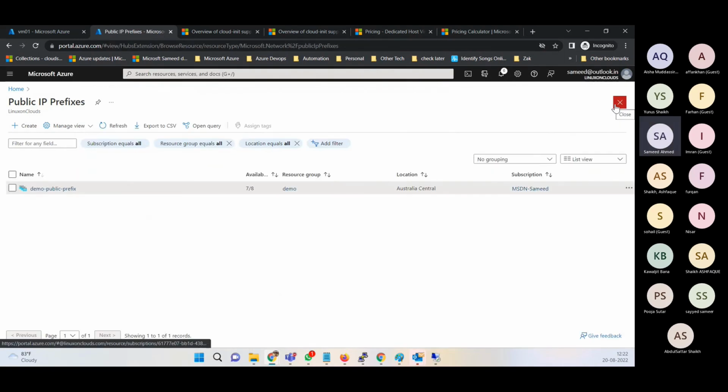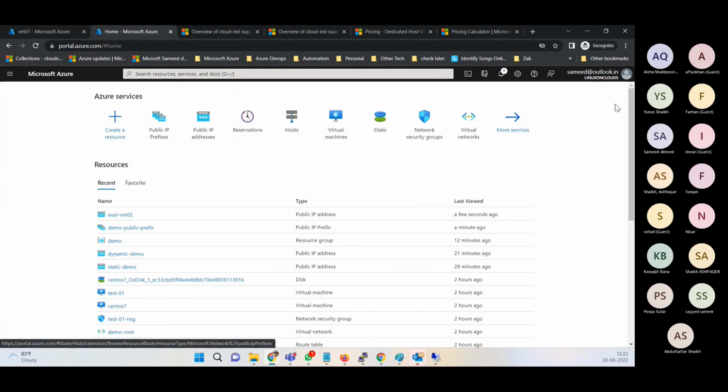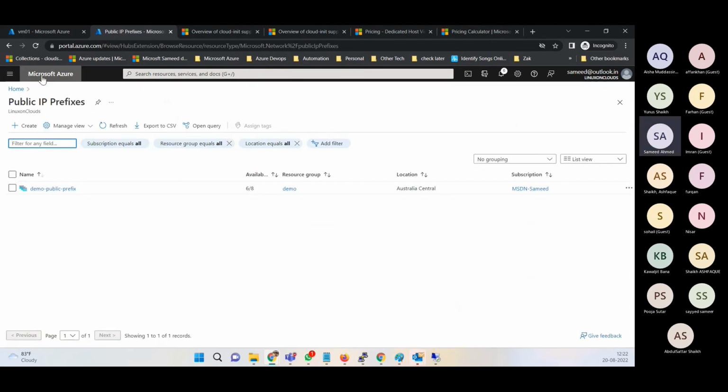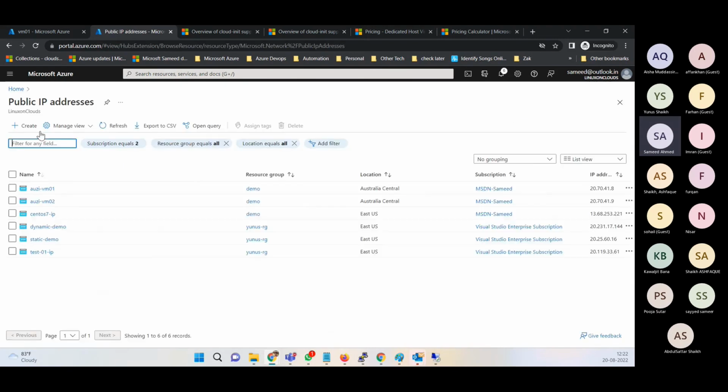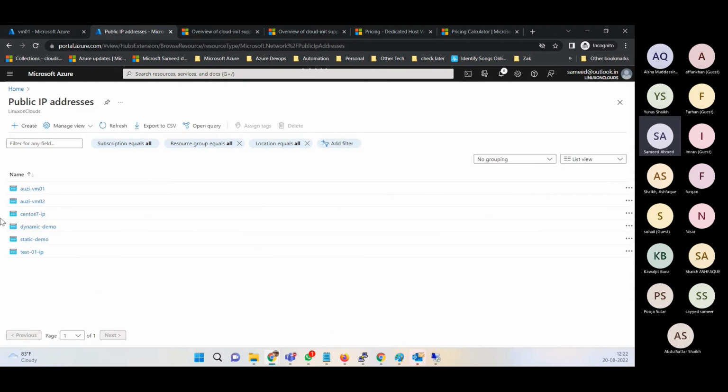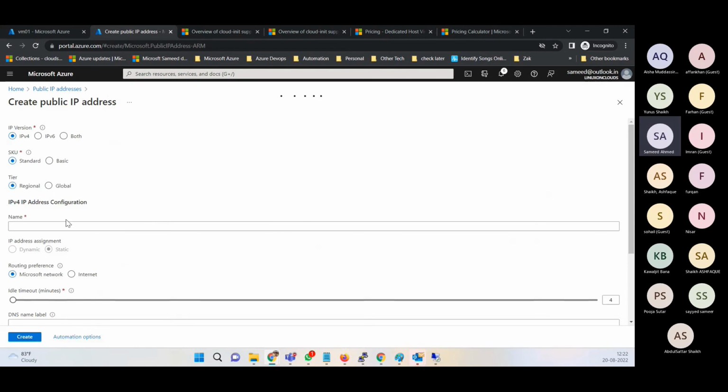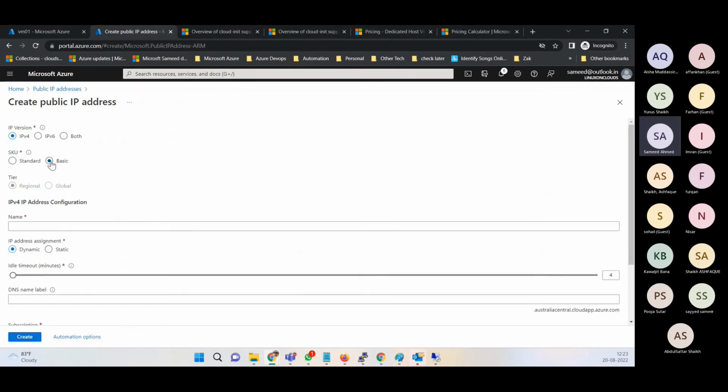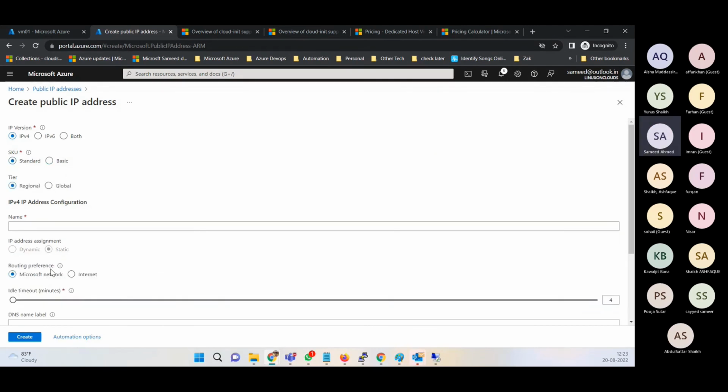All right. Okay, and in public IP, what else did we see? There is one more type of public IP. We talked about only basic, then there is standard. What is in standard?